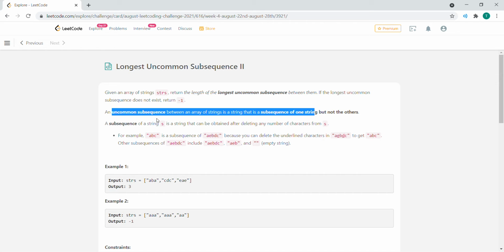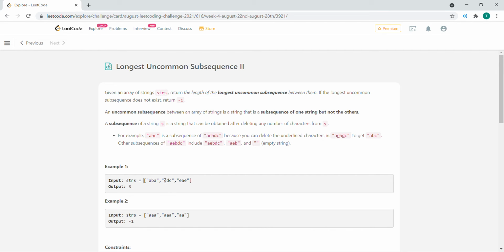And here's the condition. An uncommon subsequence between an array of strings is a string that's a subsequence of one string but not the others. So we have an array of strings here, and we want to find the longest uncommon subsequence between them. That will be 3, because you cannot make a subsequence of it from another string.